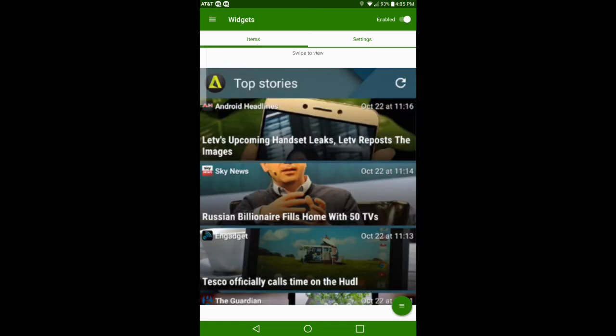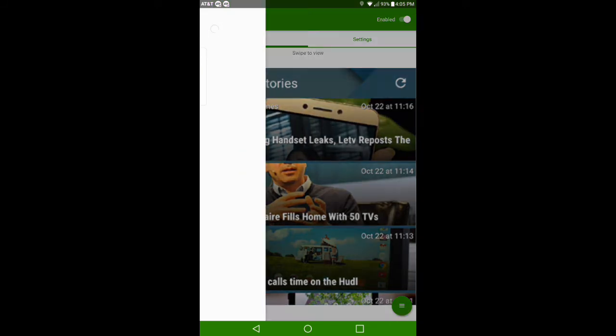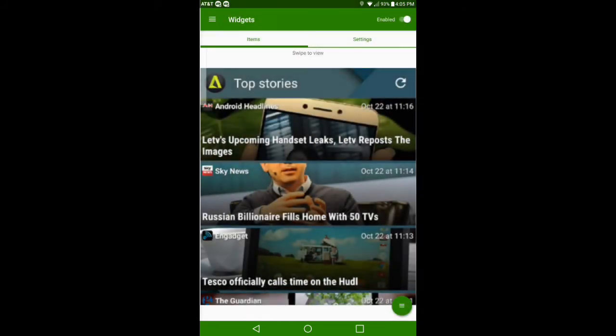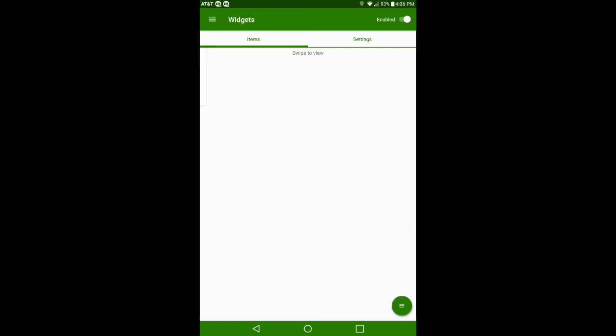But when you go into the items, you want to go into swipe up to view. So pretty much when you open up the app, you can swipe and then you'll have it. I'll show you how to do that too. On the bottom right here where you see the three lines, click on that. Then you can move the widget to the left, move the widget to the right, delete widget, or add a widget. So let's delete this widget so I can show you how to do this correctly.